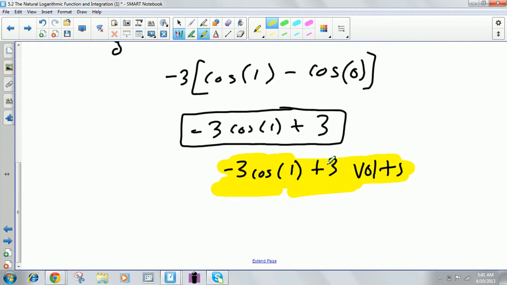Okay, so to review some of the things we learned in these notes, we learned about finding the integral, mostly of the natural log, and lots of functions can look like that. Sometimes it requires you to use a natural log, sometimes u-substitution. It just really depends. You have to really be careful. This is one of the trickier integration types of functions you're going to come across, the natural log. So just be really careful, and lots of practice is the only way you're really going to get a sense of how to do these problems. So try the homework, come into class with questions, and then we can work on them from there.